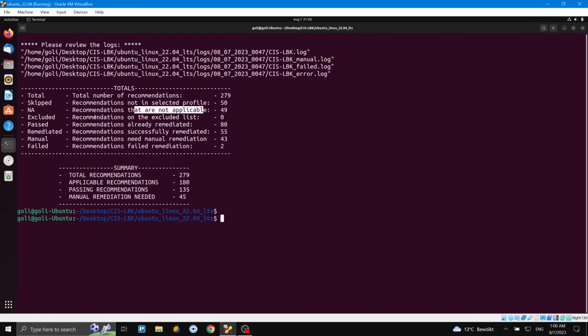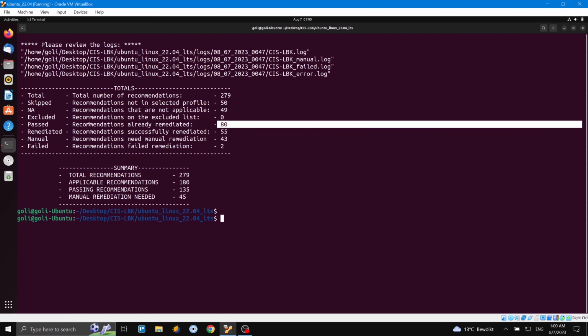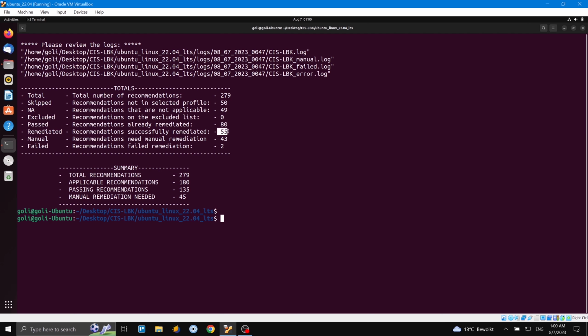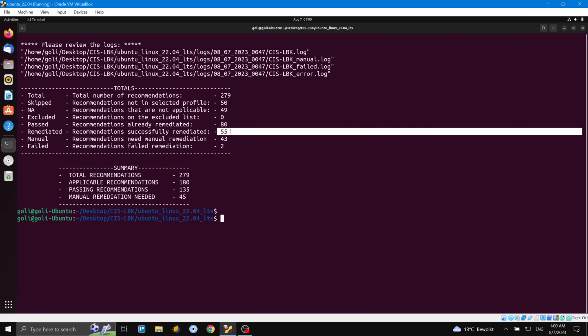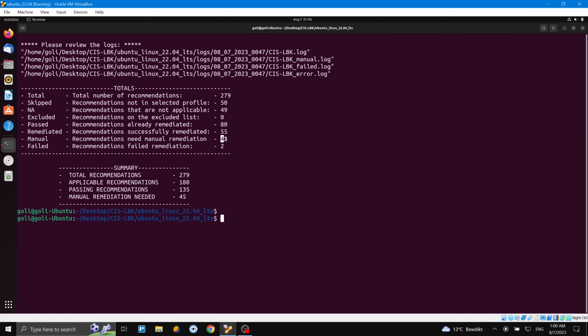The excluded list was 0 because we didn't want to exclude anything. 80 of those remediations were already passed or already remediated, so the script didn't do anything. 55 were remediated, so the script helped to harden our OS, and 43 remediations should be done manually.